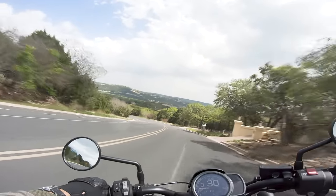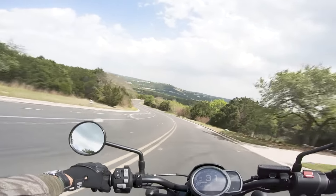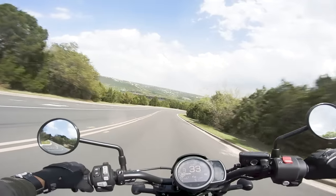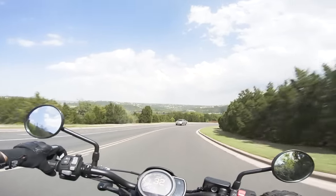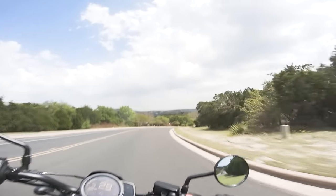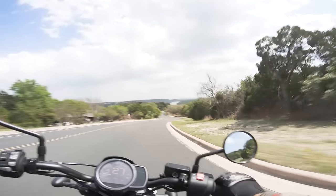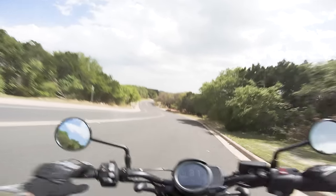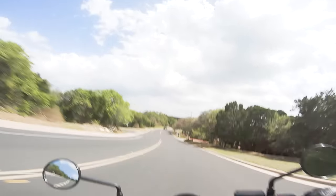One thing I like on this bike is that you can dial in the engine braking. That's kind of a feature you don't see that often. Strange that for your modes, it gives you power, traction, and engine braking. You'd imagine that it would give you, well, I guess that makes sense. I was about to say slide control, but I was like, why on earth would you need slide control on a Rebel 1100? You could probably just kick out the rear tire for funsies.